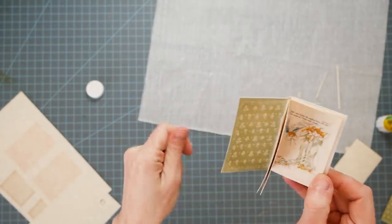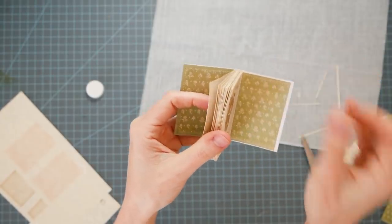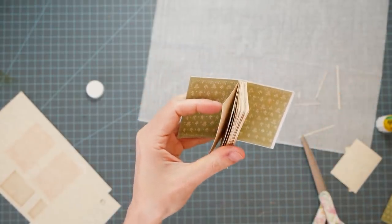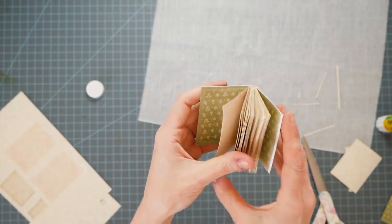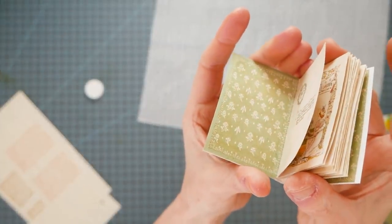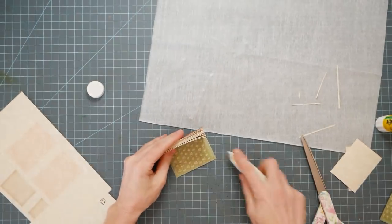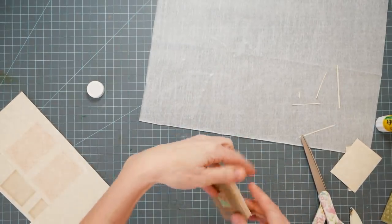So the little extra pages. And like I said, if you want to line the edge before you even put your pages in, you can do that too. I just like the way it looks over the top, because then it really seals in all those edges. So that's what the freebie is for.